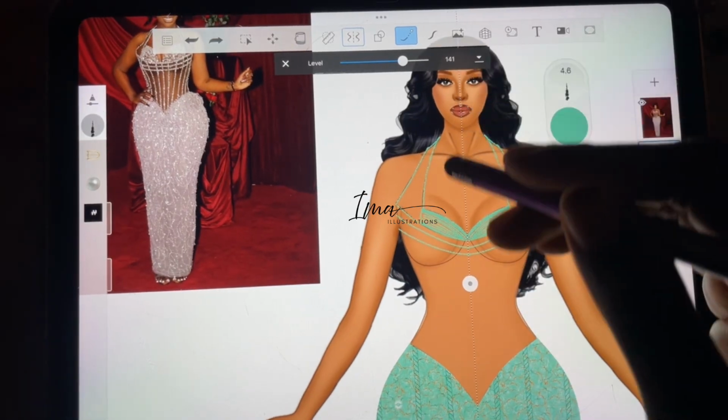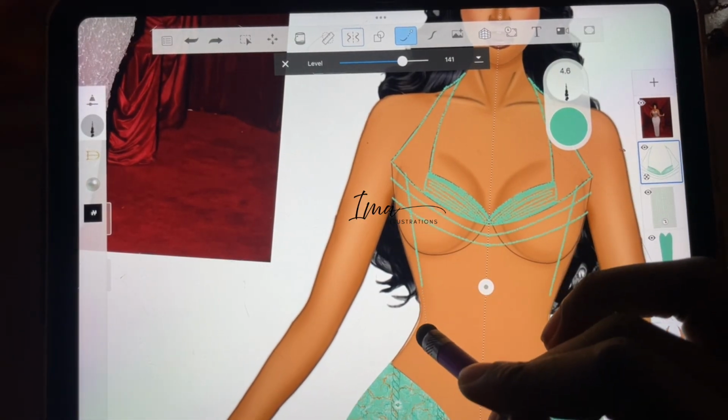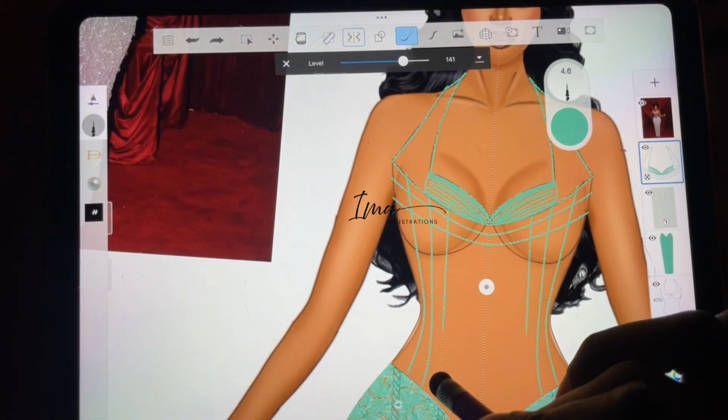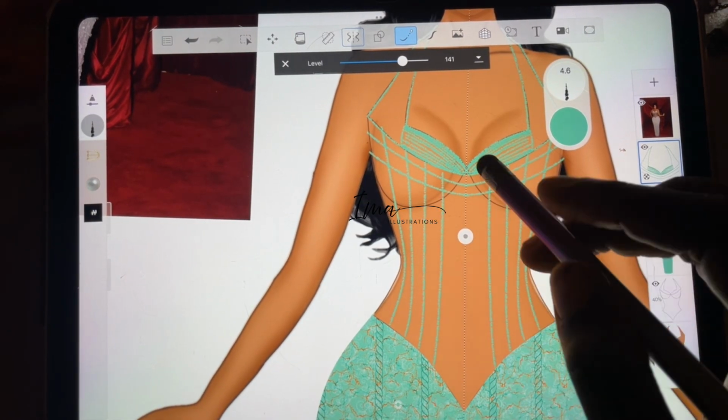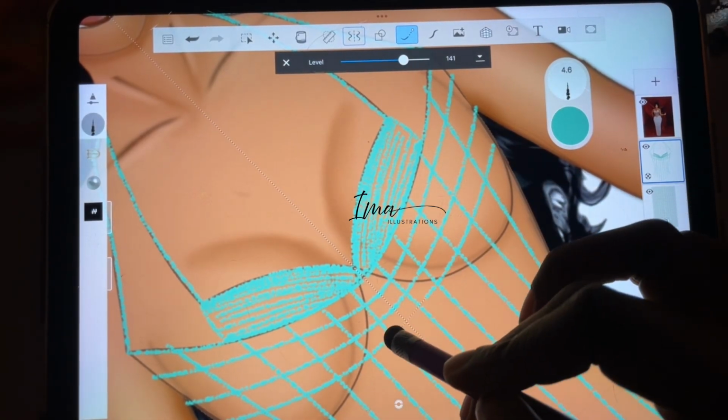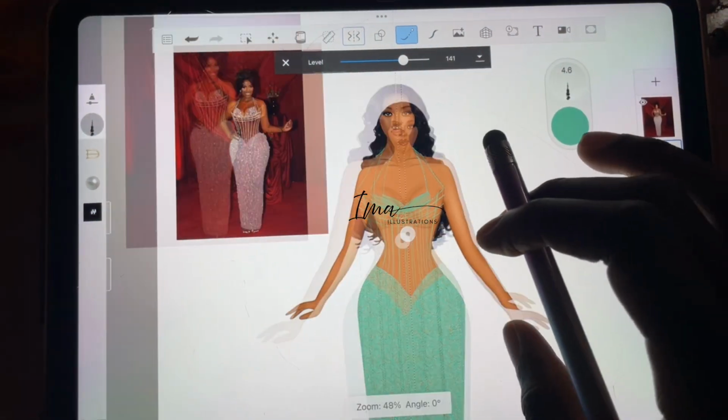All we need to do now is to draw the straight line downward. And just do more lines here, and then this is what we have.